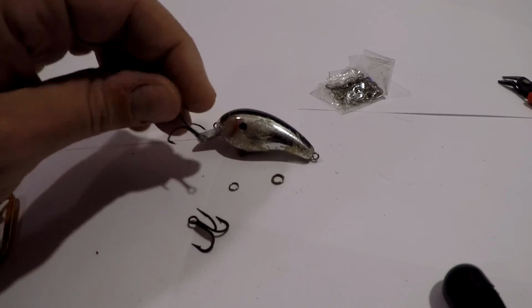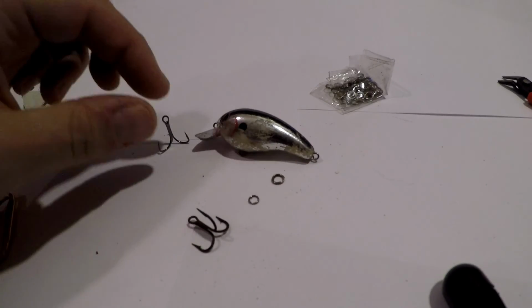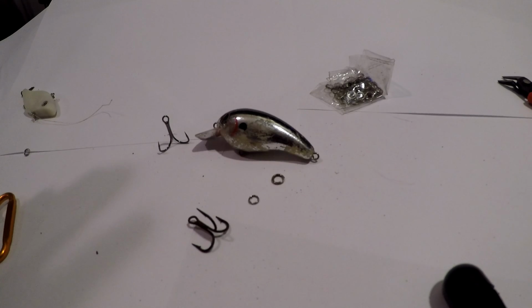Yeah, you're going to shorten up the shank. You're going to shorten up the split ring. Whatever it takes, do what it takes. And trust me, folks, when I say just because the factory said that's how you should use it, don't trust them.